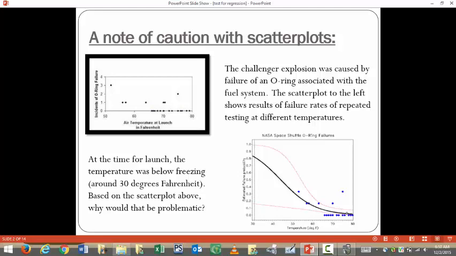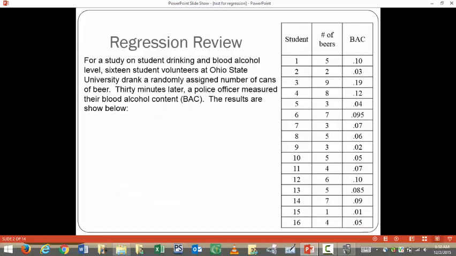So when you're going to make predictions using a line of best fit and scatter plots, you pretty much should predict within the range of the data that you're given. So they could have made a prediction, if you look back over here, like let's say it was 60 degrees. They don't have any data on 60 degrees, but considering 60 is well within the range of their data, they could have made that call.